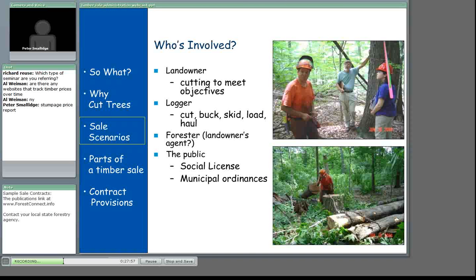So if they put a timber sale up to bid, which we'll talk about in a second, then they can check it against the database and see, are the bids that I'm receiving in the ballpark, or do I need to do something different? Have I created a situation that's made this sale particularly unpalatable to buyers, and I need to try something differently?